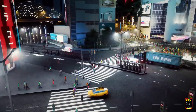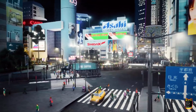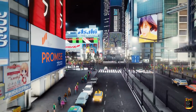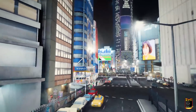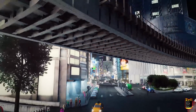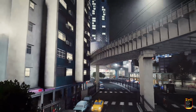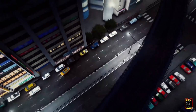I wanted to start off this episode by showing you what got built last episode and talking a little bit about what's going to get built this episode. So this is the new Kobayashi Crossing. As you can tell, it's a lot more pedestrian friendly and a lot flashier. What we're going to do this episode is start on a suspended monorail network. I think it's going to be pretty cool, a nice addition to downtown, something other than trains. So let me just show you exactly where I'm thinking that's going to go.